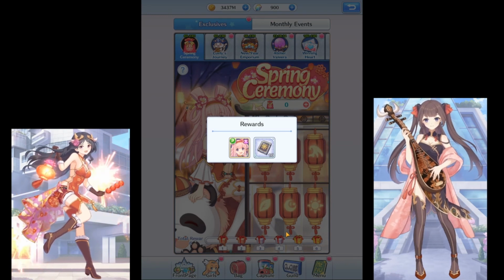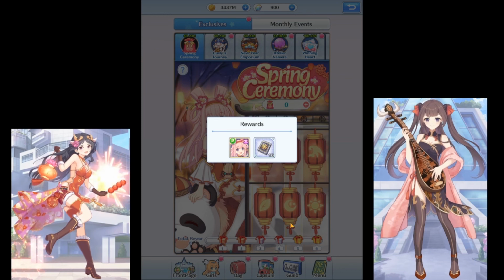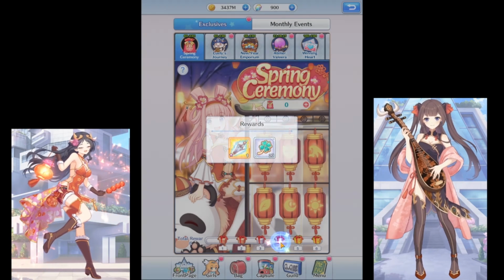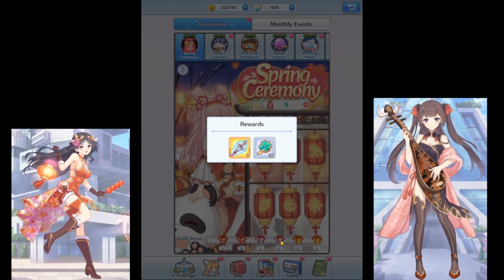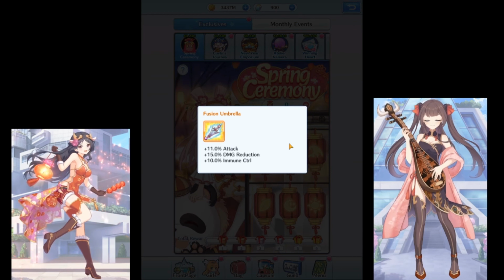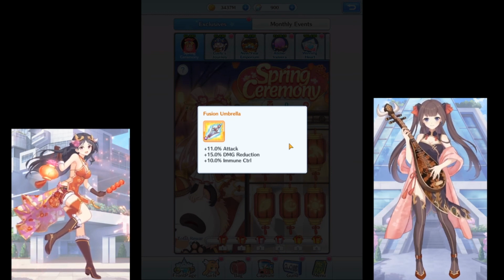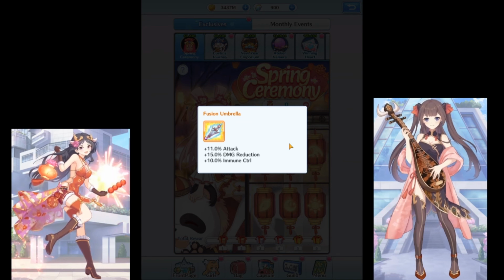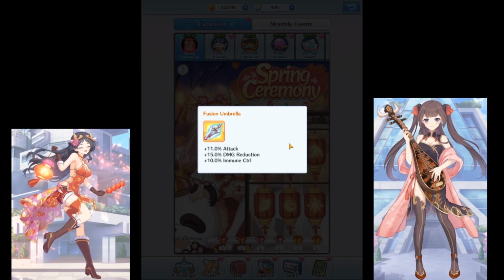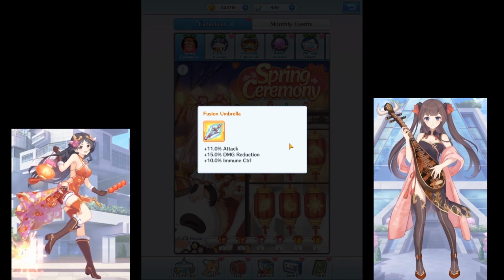Our third one is the exclusive Pandaria skin for the Chinese New Year Festival, along with 10 runes. Perfect. The fourth one, though, is our Deer Umbrella Antique. Fusion Umbrella for that attack buff, for the damage reduction, and the control immunity. We don't know what the meta can look like in a few weeks, in a few months, but Umbrella has been an antique that has stood the test of time.